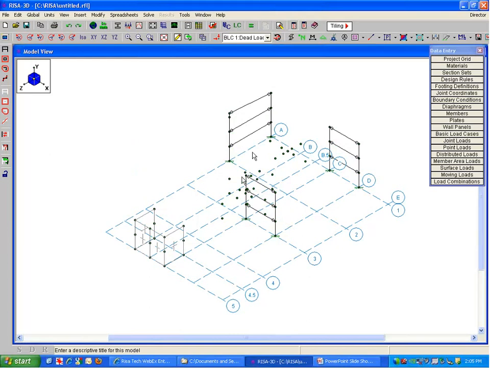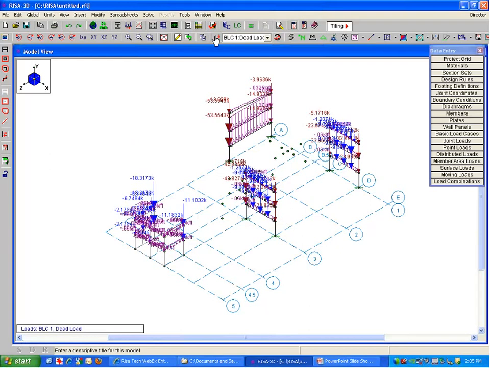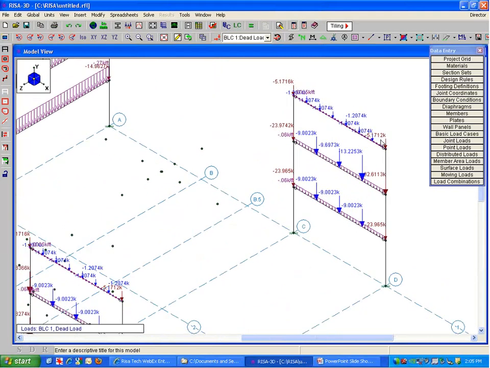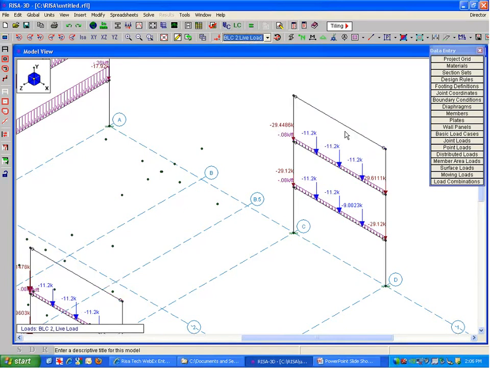Now, a little scary at first. You think, hey, where's the rest of my model? Don't I need it? Well, anything that was actually applied to these members are here. So if I click on turning on the loads, I see that there are the loads here. So every one of those joists that we're framing in at the top there, and then the composite beams below that, the loading from the dead load and the live load are still there.